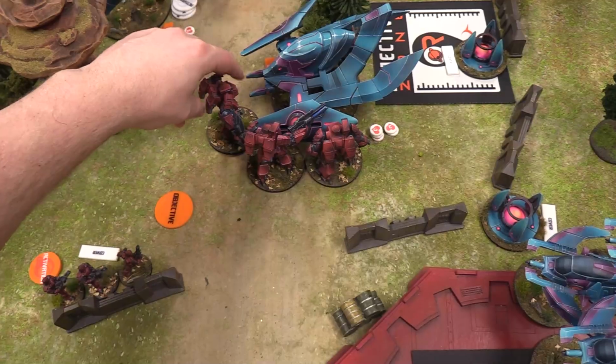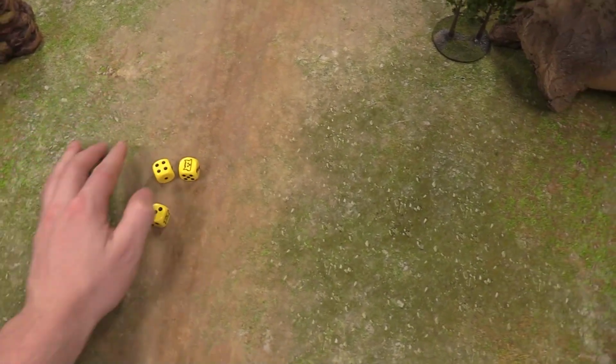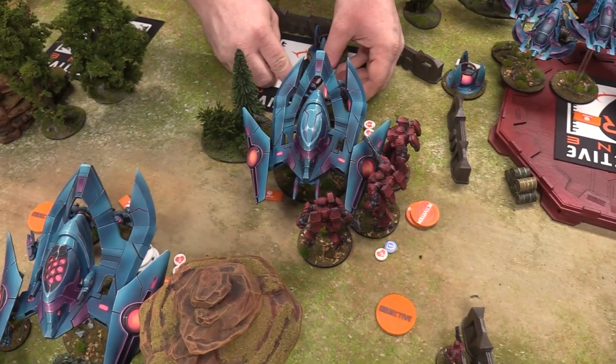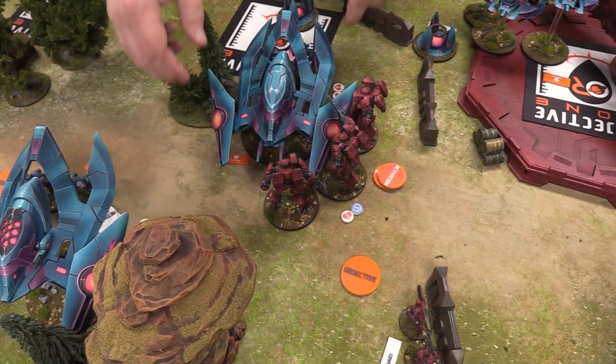And then punch. 6 attacks with their exo fists, hitting on 3s. We got 3 hits. These are armor piercing. Chip 6. No. That's 6 damage. Yeah. Oh, I'm dead. Got him. Yes. Now we just have to get the other frogs out, and then we destroyed the vehicle. Feels super good.